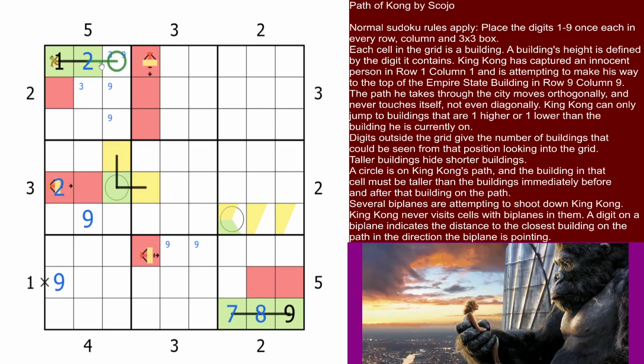Let me just try. So if it goes like this here, it can't do like that. It will touch itself. Even if it comes down, it cannot do it here like that because then it will be again touching itself, right? So that's not going to happen. So path is not going here at all. So path has to go here, that's for sure.